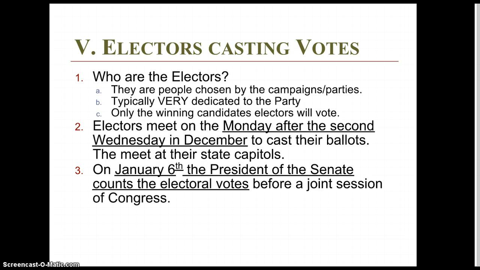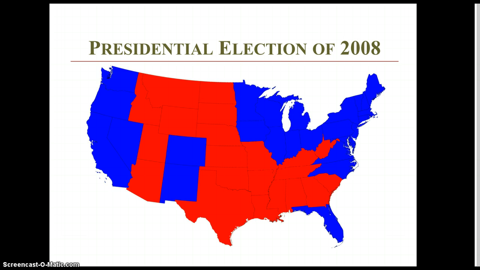Now, why are these so spread out? The answer is because when the Constitution was created and when all of these traditions were started, we lived in a 3-mile-an-hour world where information couldn't travel very fast. So it took some time to get everything gathered up, to travel, and to actually be able to count the votes. Now, of course, in modern times, on the night of the election, we know who the winner is.